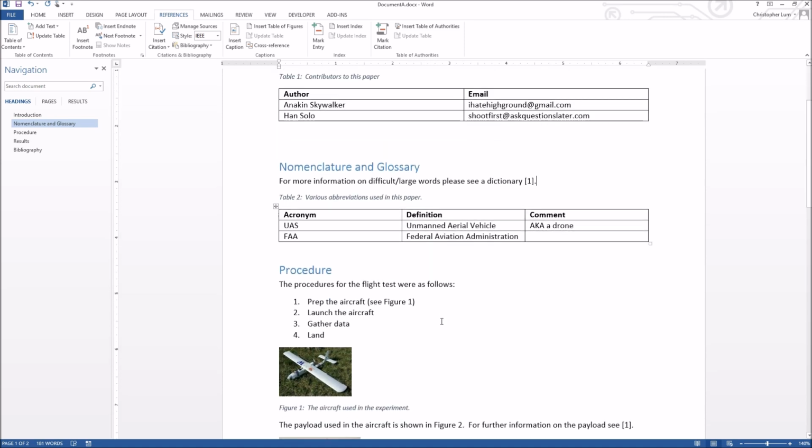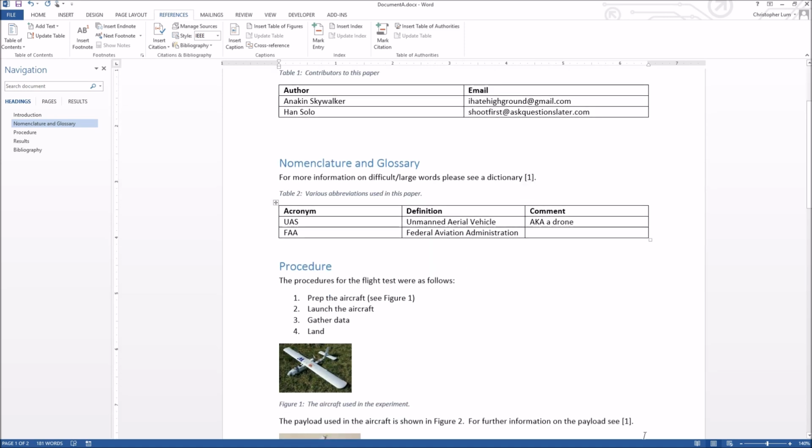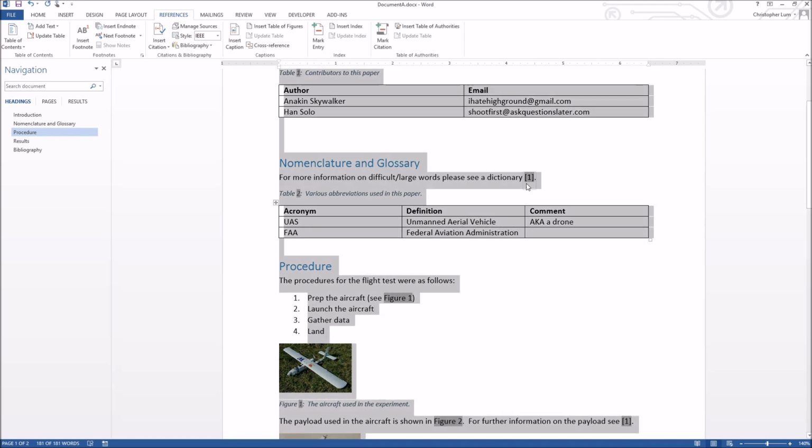Now we're back in the situation we saw last time where we have two sources here, which seem to be incorrectly referring to the exact same document. But we're just going to use our trick we saw last time: if I select all of the text in the document, so I'll Ctrl+A everything, you can right-click on one of these gray things and hit Update Field, or the other trick is you can also just hit F9 to update all of these automatic references, citations, bibliographies, everything in the document.